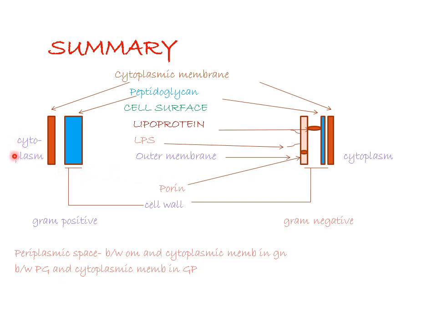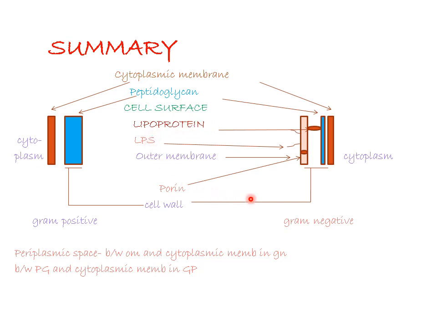In this area is the cytoplasm, or the inside of the cell, and this is the outer part. So in the cytoplasm we see there is a cytoplasmic membrane, just adjacent to it followed by a space which is called the periplasmic space, and then this blue structure is the peptidoglycan layer. In case of gram positive this peptidoglycan layer is thick, whereas in case of gram negative it is thin.